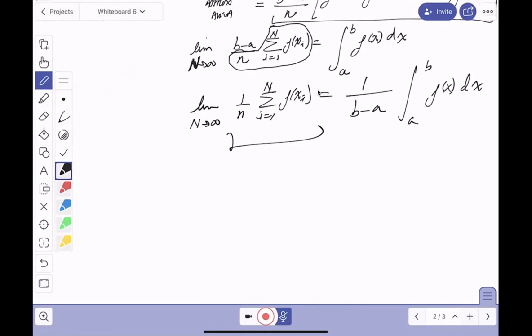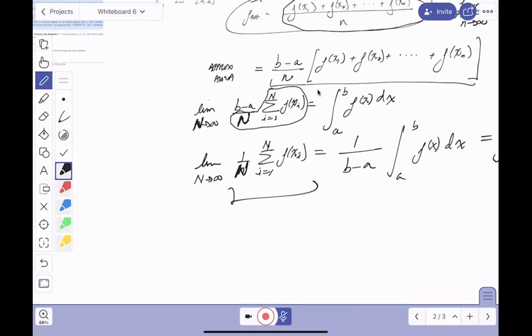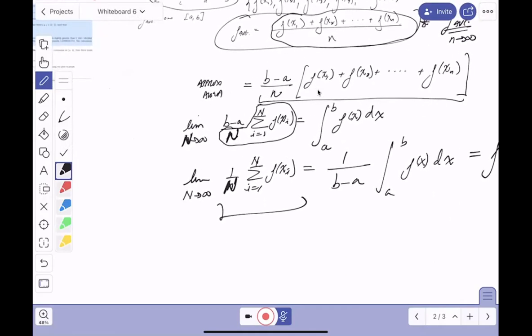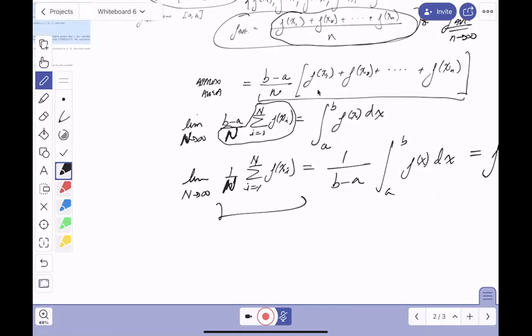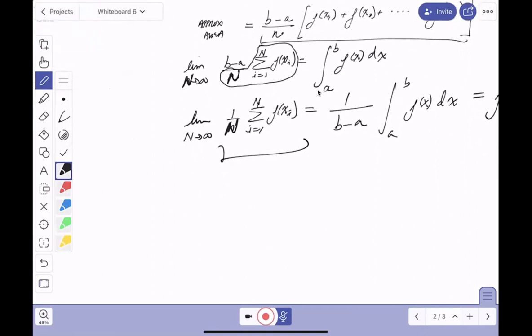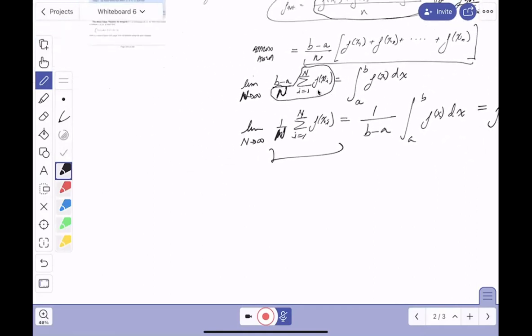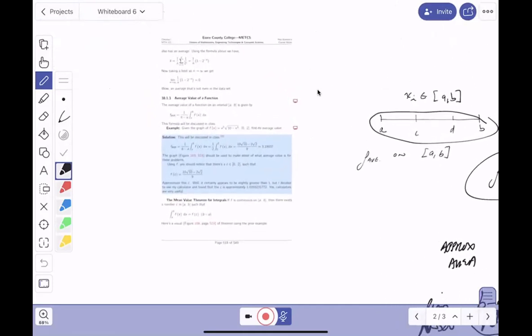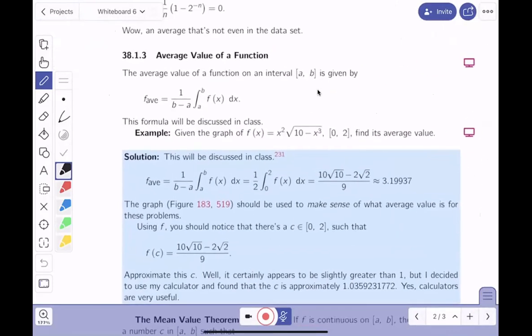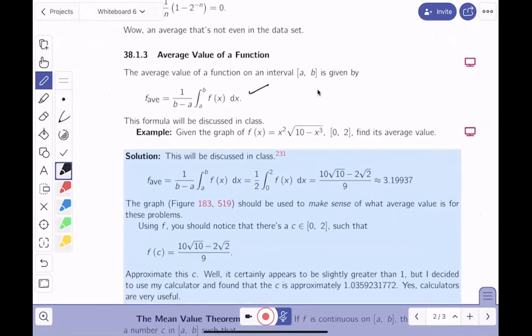You know what? I forgot to put the big N here too. Sorry about that. Let me see if I did that. No, I'm good. So I think we got it. Let me go back over here in the notes, point out where it is in the notes, right over here. And we got it. All right.